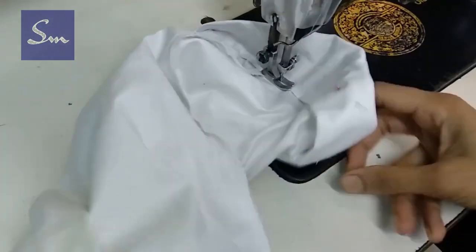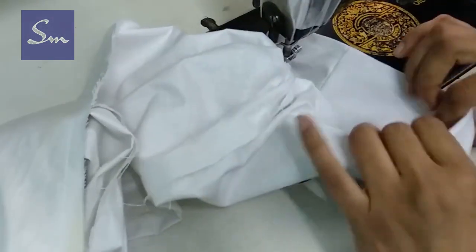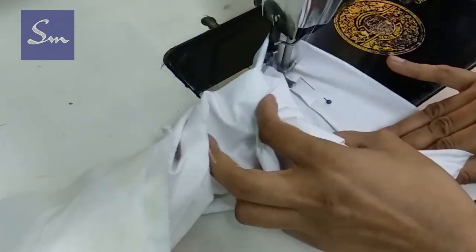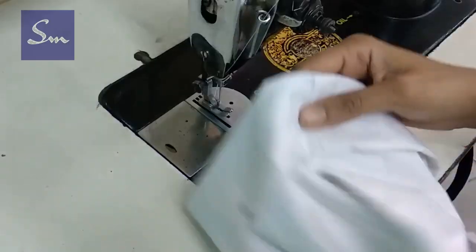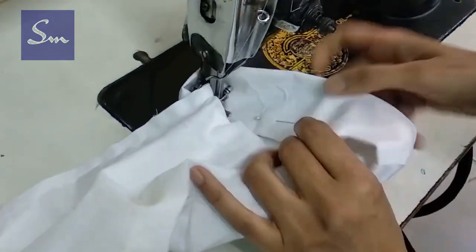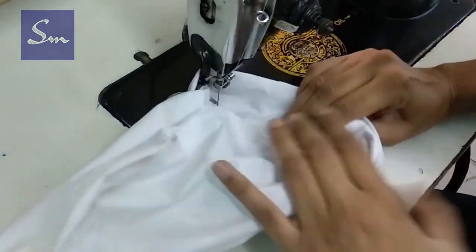So now make a fold and make a stitch. The stitch should be neat and tidy. Make sure your machine is giving clean stitches. If it is not giving proper stitching, then clean the dust and lint from the bobbin area. Now we stitch the bottom of the other leg also. And this way our pajama would be complete.